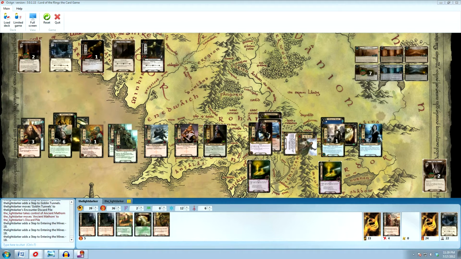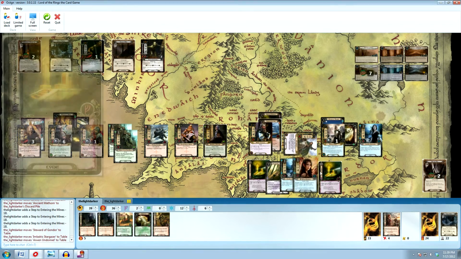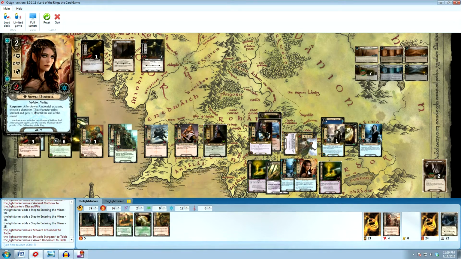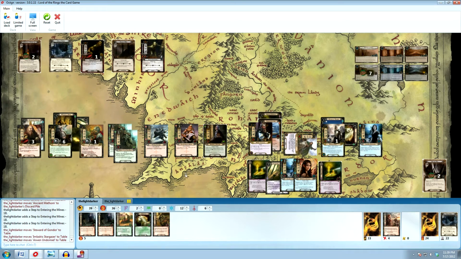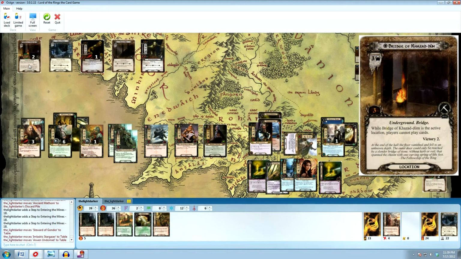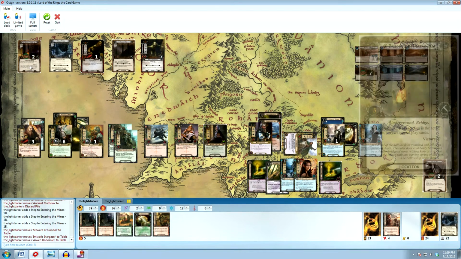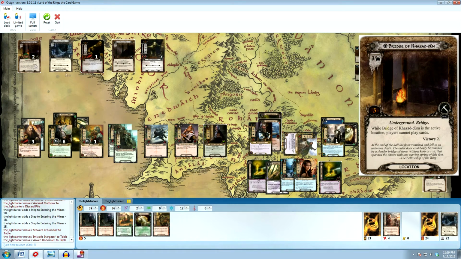So let me go ahead and draw those cards real quick. And those cards are Steward of Gondor, Imladris Stargazer, and Arwen Undómiel. So definitely nice to see. And that means we're not past our current quest phase because that Bridge of Khazad-dûm is yet to be in our victory display. So we do not activate our next quest phase quite yet.